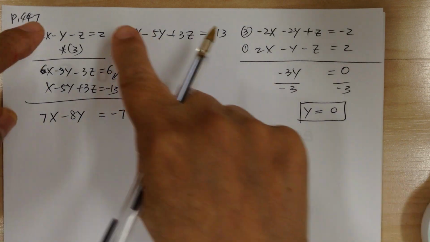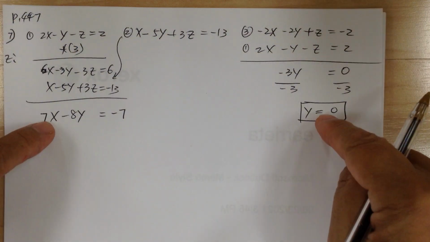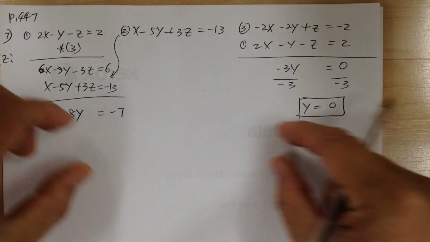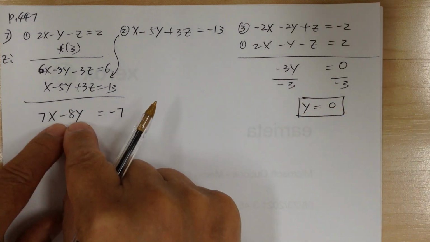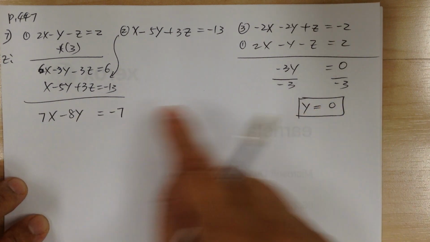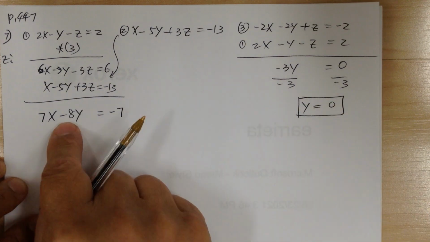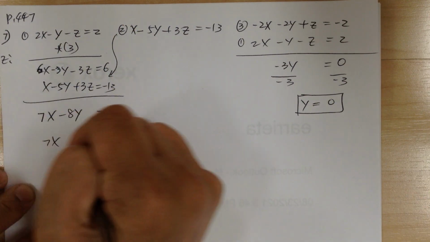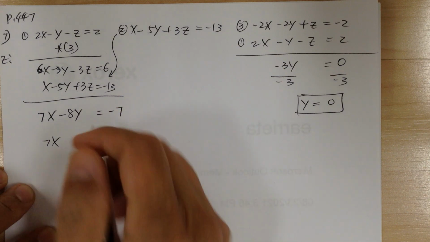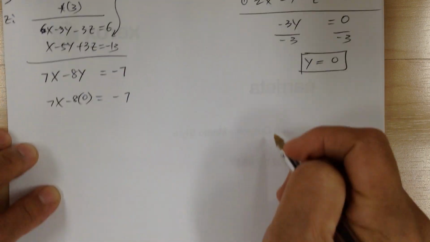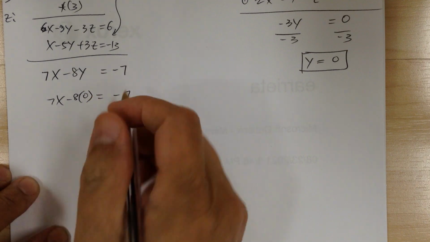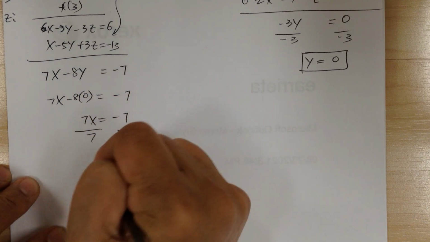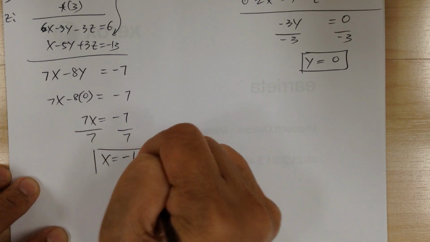Okay? So again, you go from 3 equations down to 2 equations. But this one is very easy because this one equals 0. So we don't want to do that one more step. We can just substitute into here already. So this becomes a triangular system. You got 1 variable, 2 variables, 3 variables. Okay? So substitute into here. So you got 7x equal to negative 7, minus 8 times 0, right? Okay, so you got 7x equal to negative 7. So divide by 7, you got x equal to negative 1.